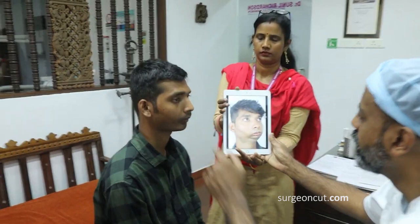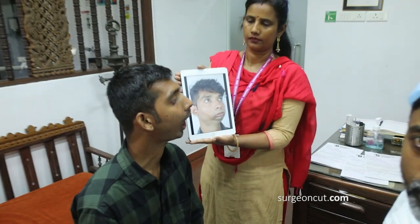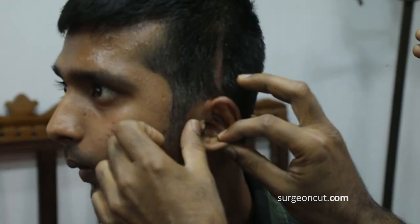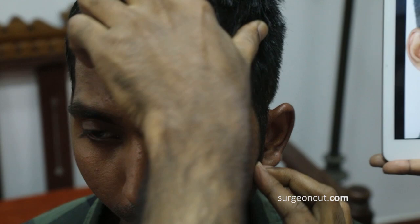So we did a major temporomandibular joint surgery for this young guy. He couldn't open his mouth all his life. Now open your mouth. He's got very good mouth opening, as you can see. Facial symmetry has also been achieved to a certain extent. I wouldn't say he's looking perfectly symmetrical, but this is more of a functional surgery. And that's what we did. And you can see there's a scar here as well, but it's healed very well. It's through the side. So we approach the joint and there's a scar till there. I've used the muscles from here as an artificial joint and we've created that. We're going to show you his scans also.